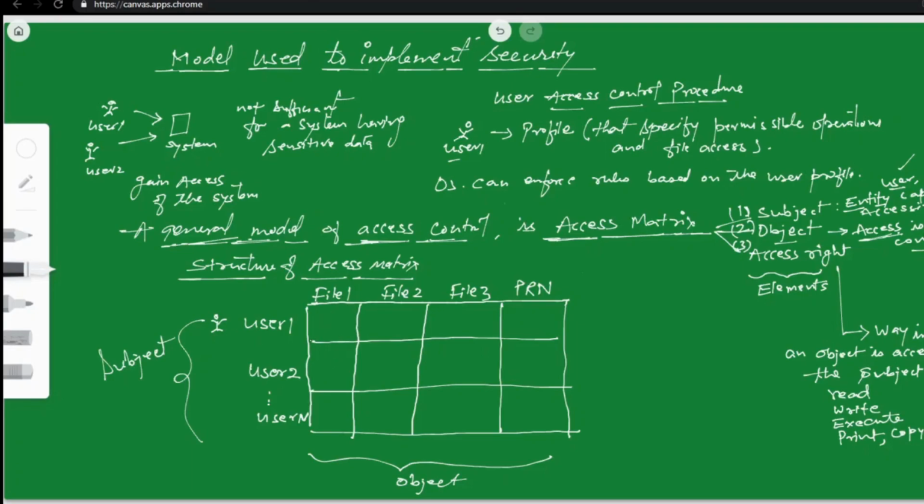Now the entries in the particular cell represent the access rights, like user 1 on the file 1 is the owner of the file 1, can read the file 1 and can write to the file 1. So the entries inside the cell are known as access rights.